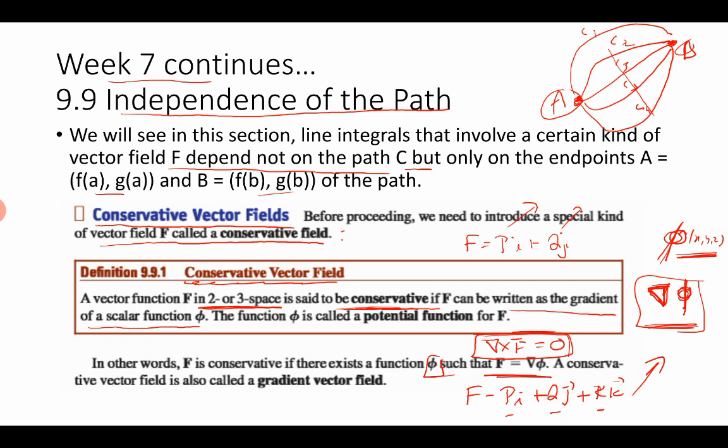So whenever we find the F vector is conservative, then immediately we get another conclusion that F is nothing but del phi, the gradient of phi. It's not a cross product, it's del phi, gradient phi. So there is a phi whose gradient is nothing but F. This is the conclusion we get. There are many results.